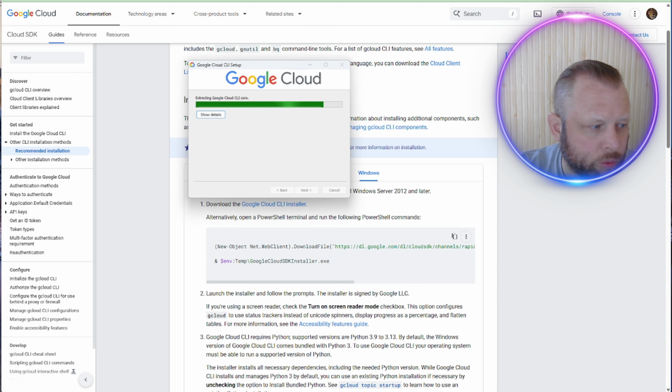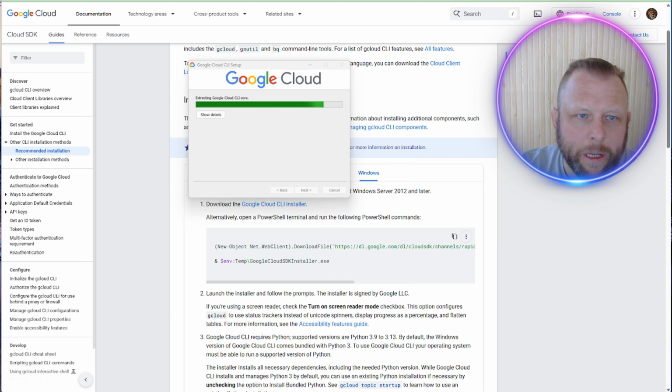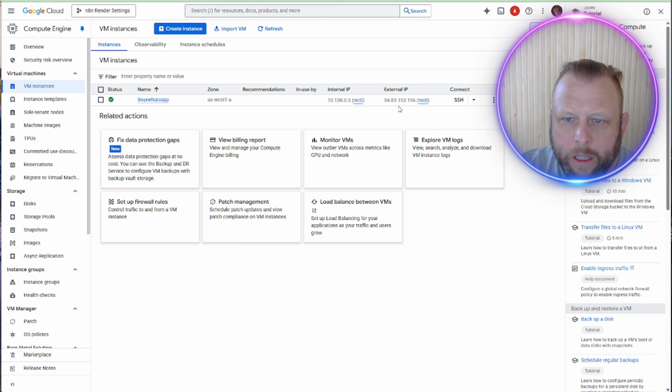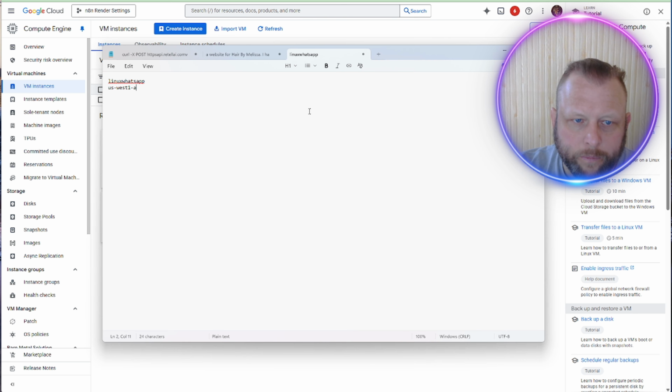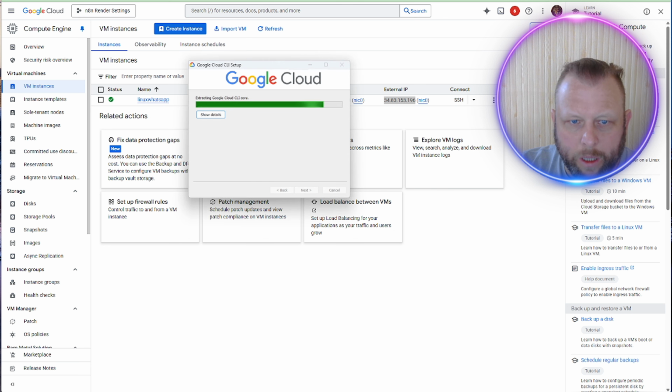So just leave this running for a second. I don't see any pop-ups to install anything. So remember, in here we just need to find our external IP. In fact, does it show it in here? There's your external IP. So we need that one in there. Eventually we're going to use that one. While that all loads, it's going to take a little while.